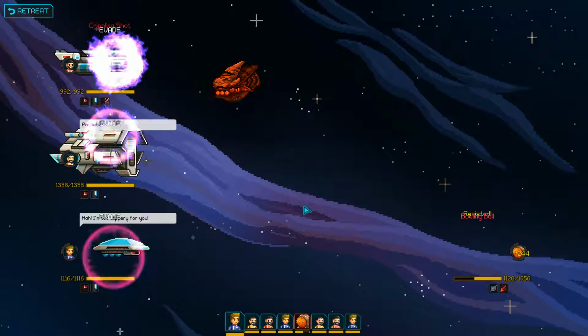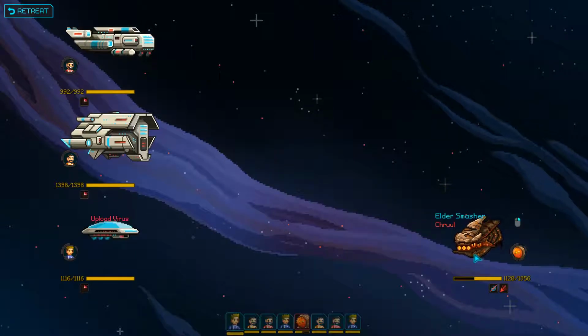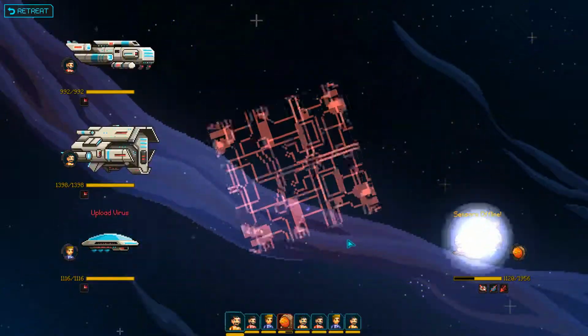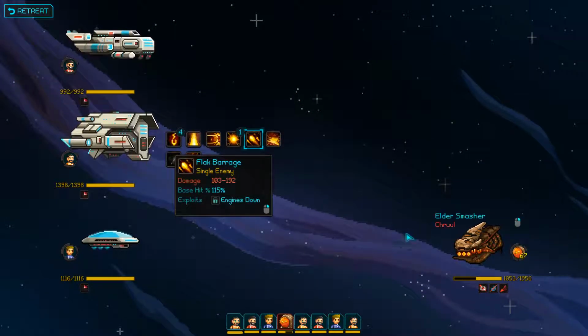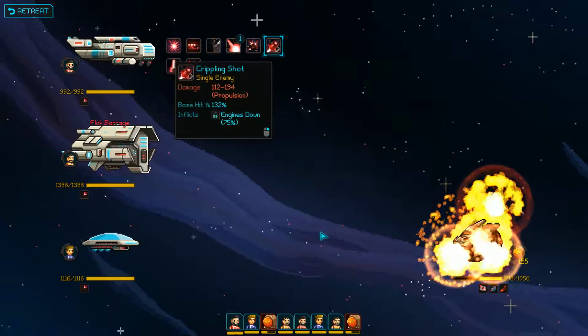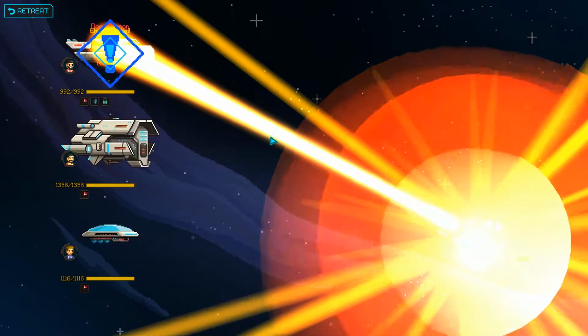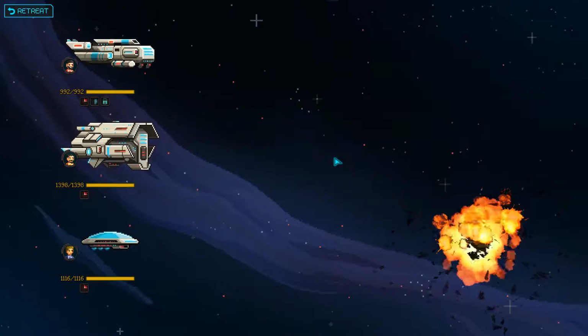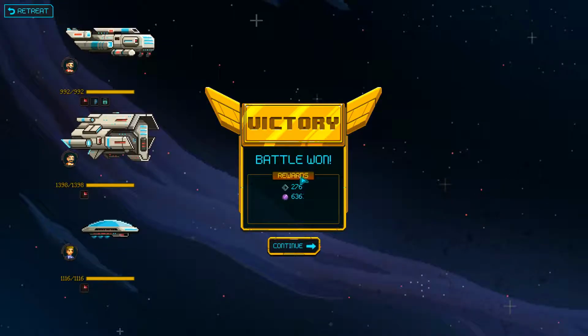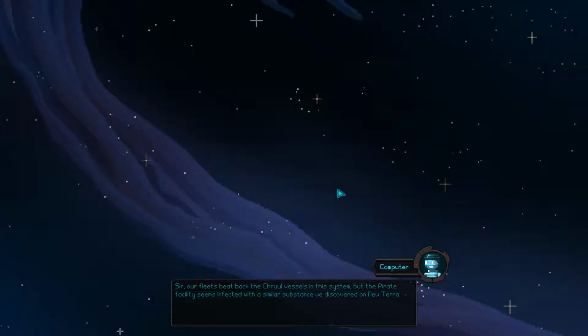Yeah, flak barrage. It's not a lot of damage, but it's okay. Engine down. Didn't land. Oh my god, a triple evade. Ain't that something? Sensors offline. As soon as this Corby Lau's turn, this guy's gonna be wrecked. Wrecked. That's right. Good amount of stuff.